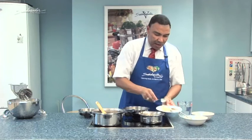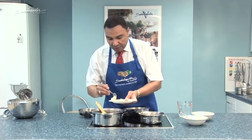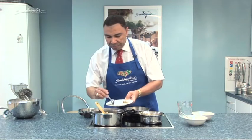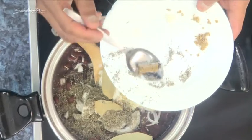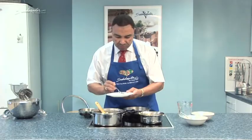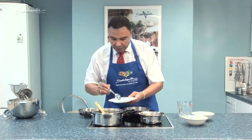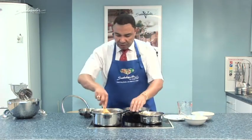And this is the speciality. We've got some creamed coconuts. I'm going to put in there. I've got some bay leaves. I'm going to cook quite a bit of thyme seasoning. I've got a little bit of an organic vegetable stock cube and just a tiny bit of salt because you've got salt in the cube. And then all we're going to do with this is give this a nice good stir.